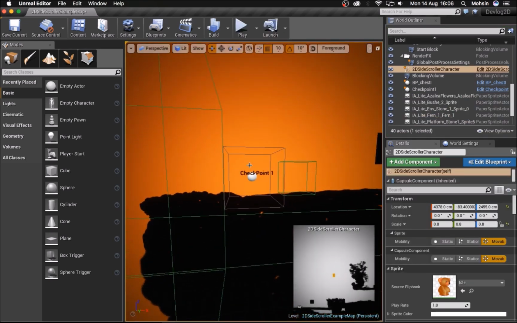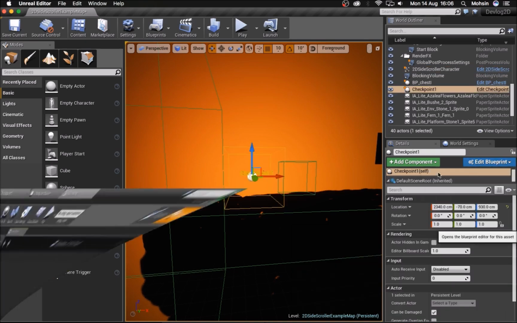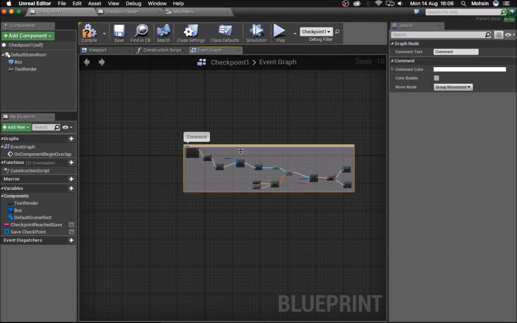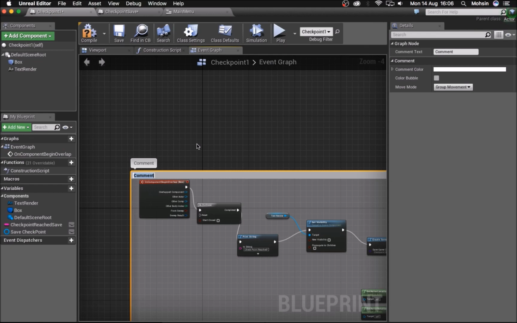Now if we had multiple checkpoints, we would basically just update the checkpoint. We'll make a new save file, just over it with the same name, so it will overwrite the file. And since we can only go over a checkpoint once, as we did in the blueprint, we're using a node called do once. It will only happen once for each checkpoint. So if, let's say, a player goes to the next checkpoint and then comes back to the last one, it won't actually update itself. That's a very useful way of doing that. I'm just going to name this, let's say, checkpoint overlap save.